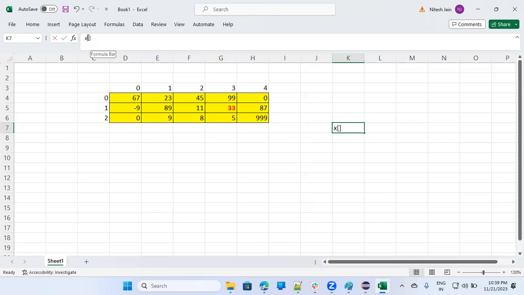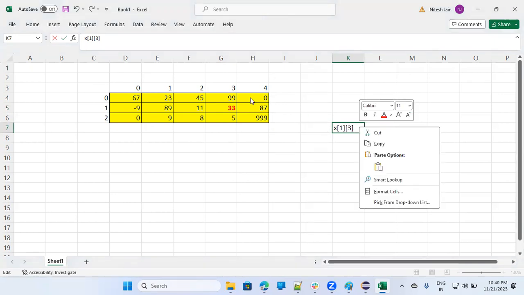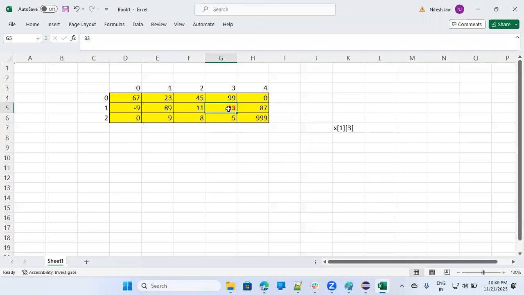It is on the first row, which is actually the second row, index-wise. Column-wise, third. So X[1][3] will represent 33. Same thing in mathematics, we have seen, right? Row and column, where they intersect, that value will be picked up. Fine. So this is a two-dimensional array.